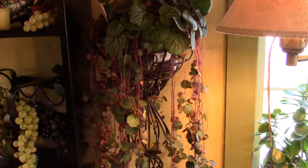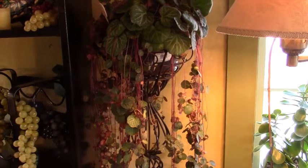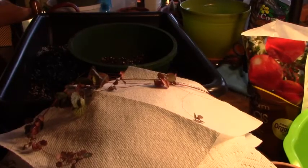And I am going to get this set up. I'm not going to film the layering, but I am going to film the repotting. So I'm going to start working on the layering, and then I'll be back and show you the rest of the process. Okay? So bear with me. I'll be right back. Okay, and I'm back.